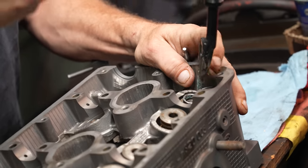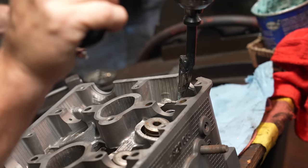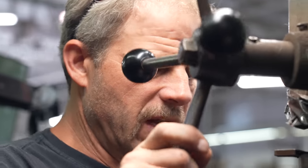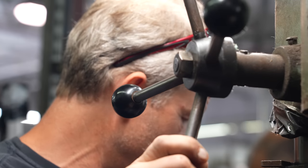It's like four things moving at once here. Sweet. Well, there's not a lot of clearance between the retainer and the top of the valve stem, is there?